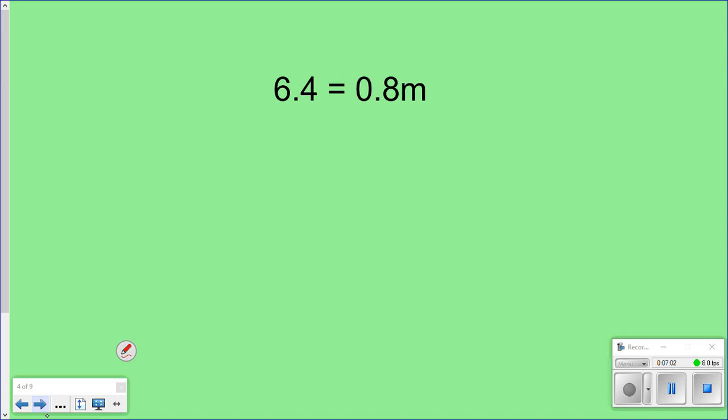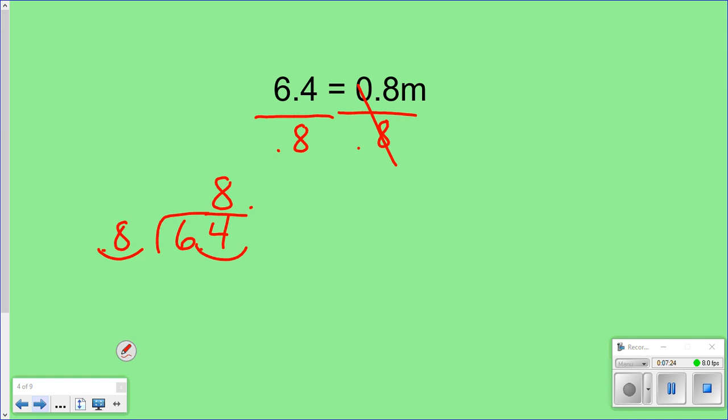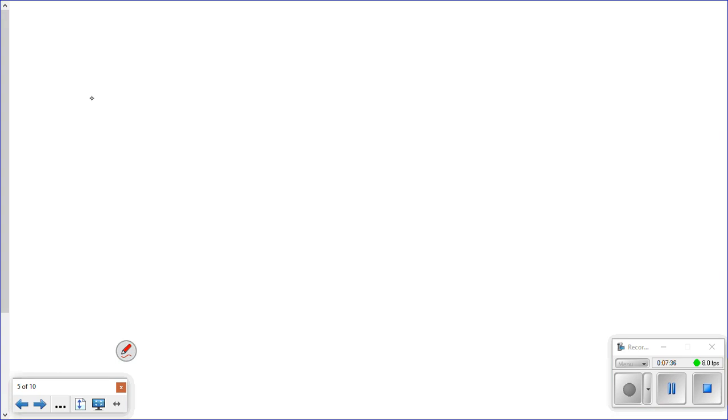All right, Haley, don't tell me the answer. Tell me what you did. I did 0.8 underneath 0.8, and then I crossed that out. Then I put 0.8 underneath that, divided, moved the decimal over, and then I got 8. Oh, nice job. Yeah, that's it. I'm going to give you one more like that to do by yourself, and then we'll move on to the fraction type.